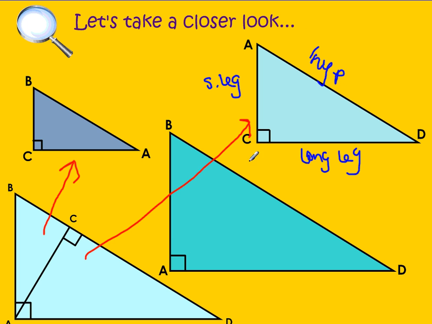And here all three triangles are drawn so that the hypotenuse, the short leg, and the long leg are all in the same position. Now, if these triangles are all similar, then that means that their sides are proportional. And the corresponding sides that are going to be proportional are going to be those that are listed here.